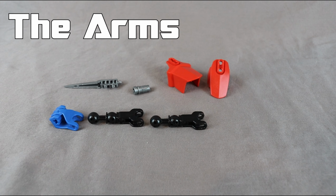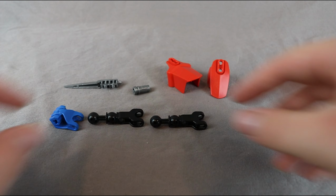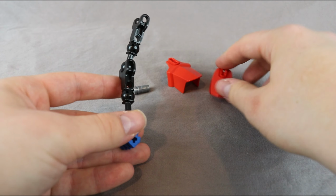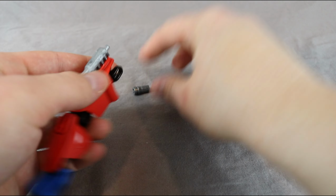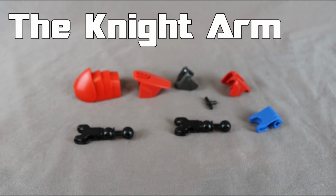Next up, we got his normal arms. Here are the pieces that you're gonna need. Don't forget to double up. And we're gonna start by attaching these here with the hand and put some simple armor pieces here and here. And then for his smokestacks, we're gonna take one of these spikes and then put a lightsaber hilt on top for the smoke. Again, don't forget to do 2.